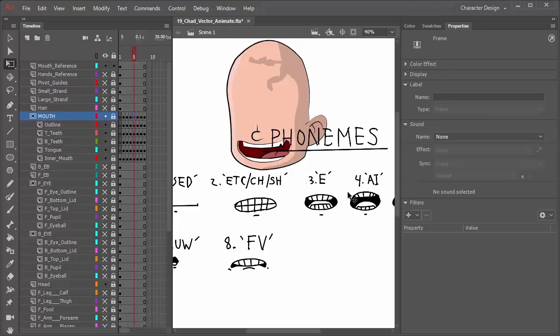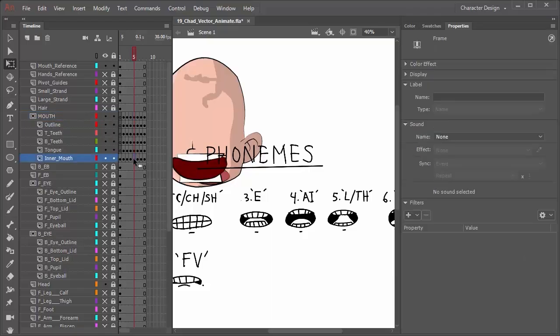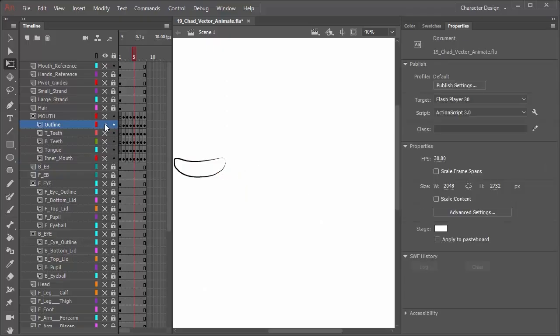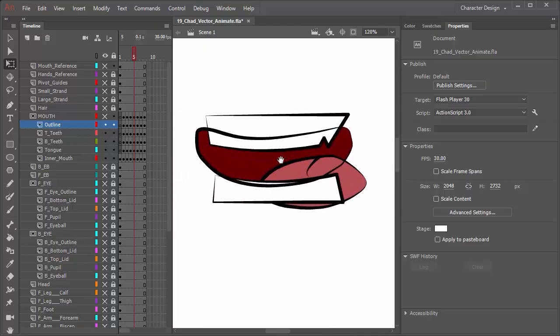On 5, we have the LTH pose, which is essentially the AI pose, but the tongue is a little bit different. So first, let's just come down and make sure we have everything consistent. I'm going to Alt and drag over to mouth, as well as outline from the inner mouth on frame 5. Alt click on the visibility for outline and just come in and remove the fill. And then we can come back, making sure we have everything revealed. And we also want to make sure we hide the mouth here so we can see the tongue, just that main layer. And coming in, zooming in, we're going to grab the tongue and modify it.